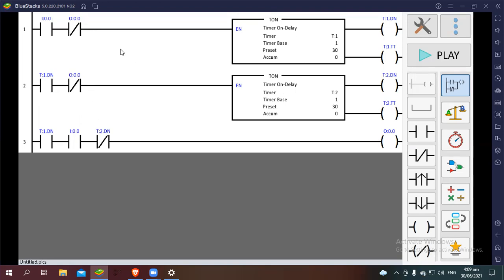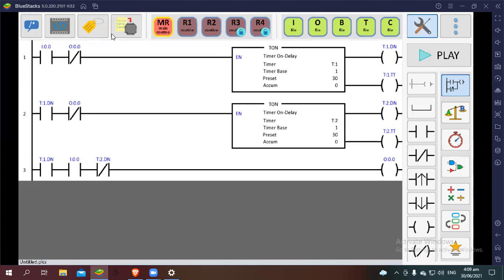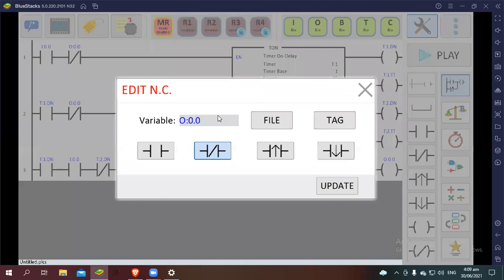Now, I think I made a mistake. Probably dapat hindi siya T0 dito. It should be a variable of something. Ang problem lang dito, we have no button to undo the input terminal. Maybe I can do this.